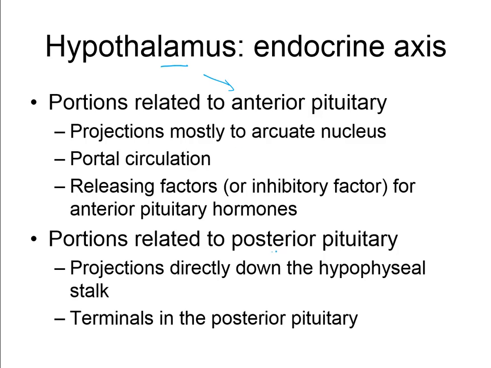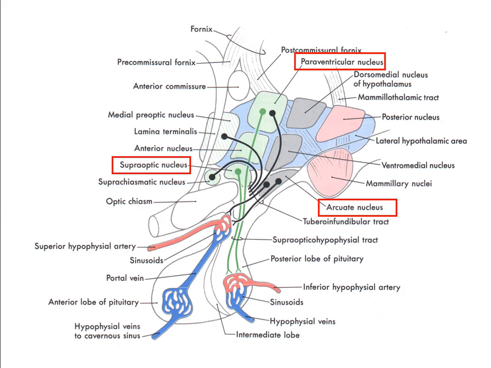The contrast is the posterior pituitary, where you've got axons that run from the hypothalamus all the way down the stalk, and they release into a circulatory bed in the posterior gland, but that's not portal. It's just a capillary bed. Okay? And that's the oxytocin and vasopressin that we need. So where are these relative nuclei? The arcuate nucleus sits right down at the inferior portion here. Here is our stalk, coming down, this is the infundibular stalk.